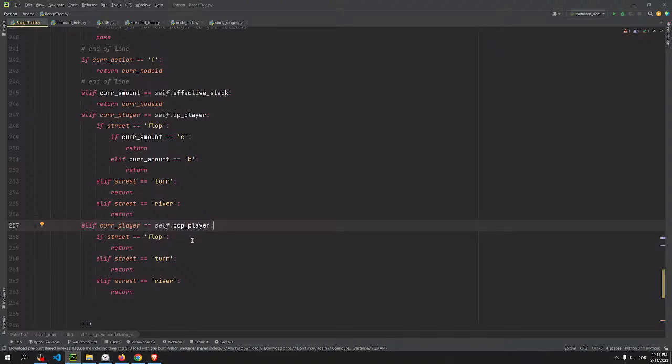So every time there is a call for either player, he moves the in position. You don't need to test, but for the other position, it tests if there is a bet on the previous action. And if there was, then that means that it is the next street.